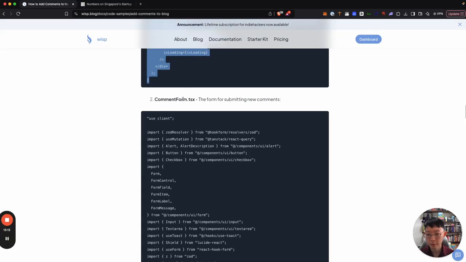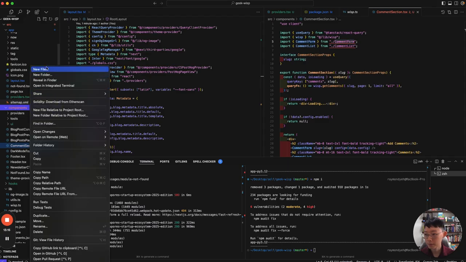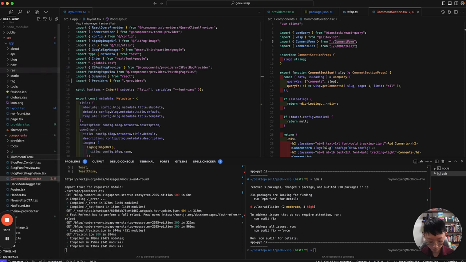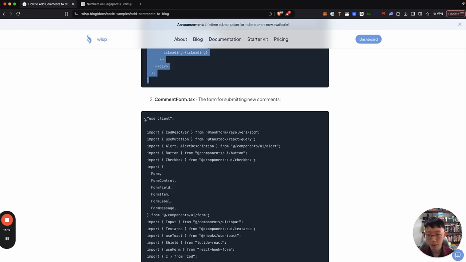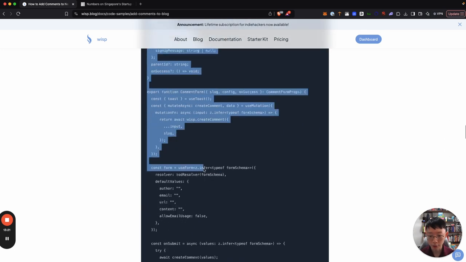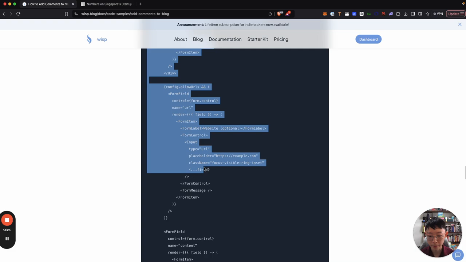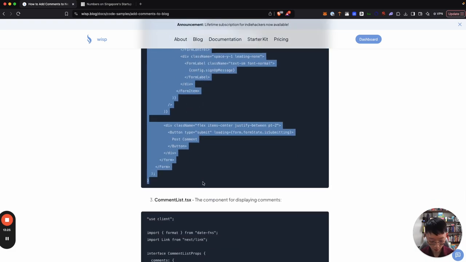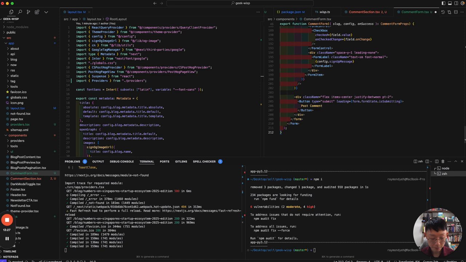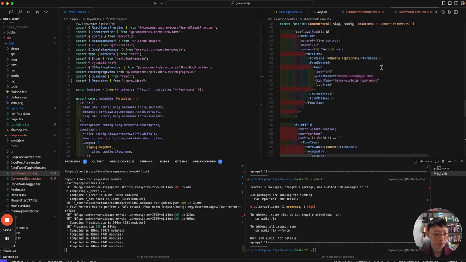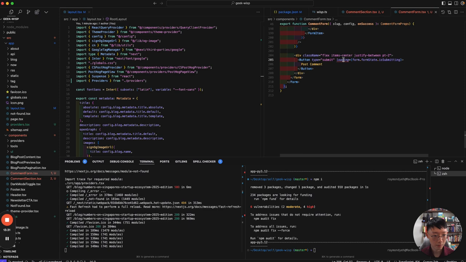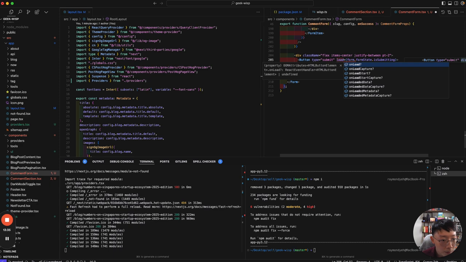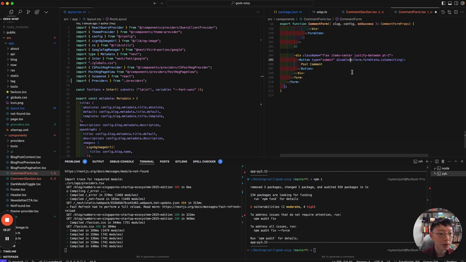So then we'll have the new one, which is comment form. Scroll down, comment-form.tsx. So this is the form that is used to submit your new comments. Copy this over. It's pending. Sorry, this is disabled.